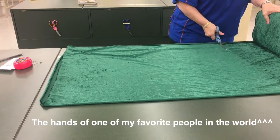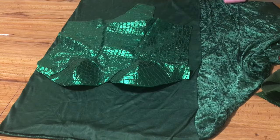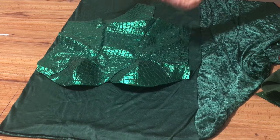So this fabric that we are using for the back is stretchy, and we are using a sort of different colored stretchy fabric for the back because... Excuse me, sorry. Voiceover Micarah will take it from here.